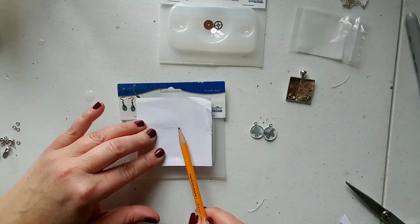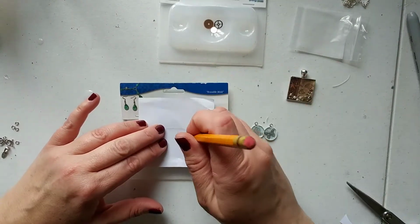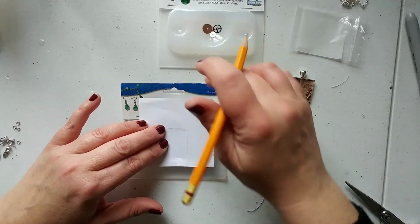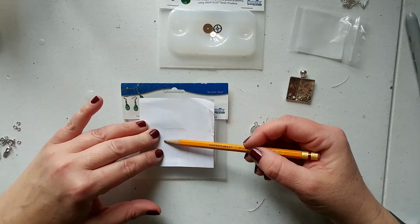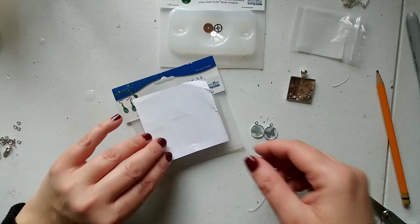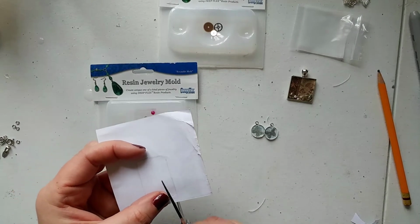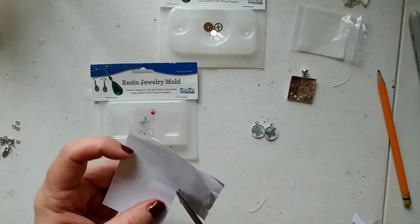And if you keep it on the side, it gives you a little more control than trying to hold it up and down because the edges are beveled, so it'll roll away from you. So just kind of right there. That one I can even see a little bit. And then I have my general shape, and I'm going to cut that out as well.